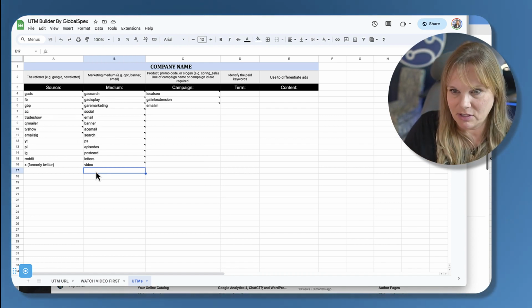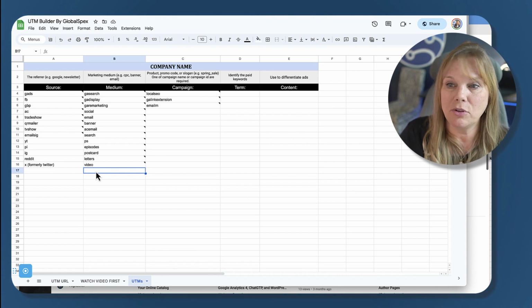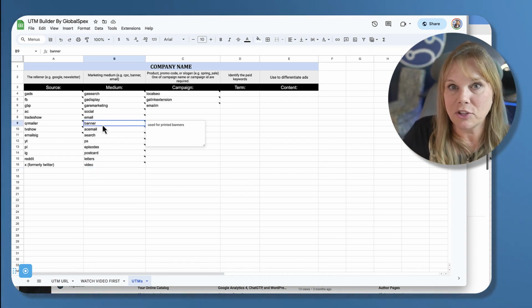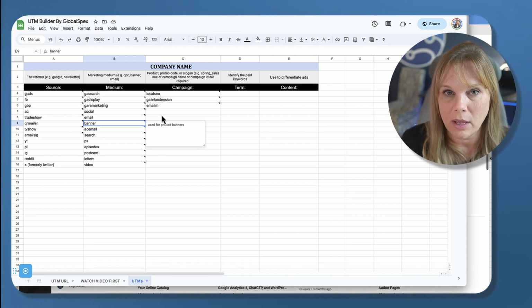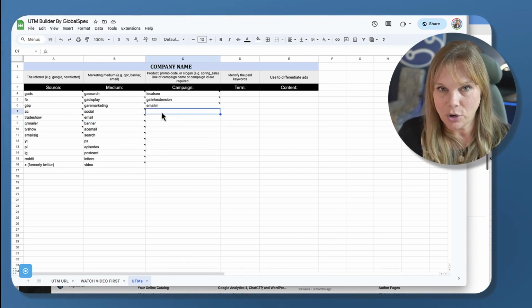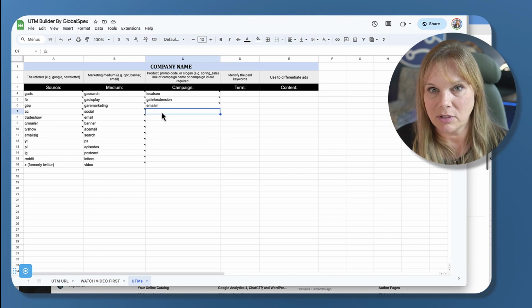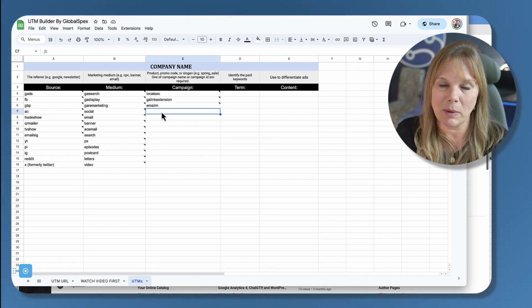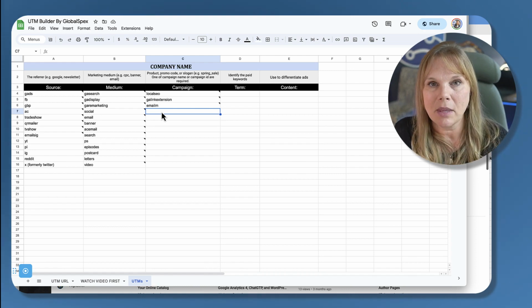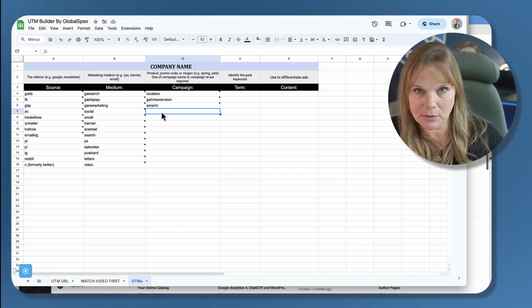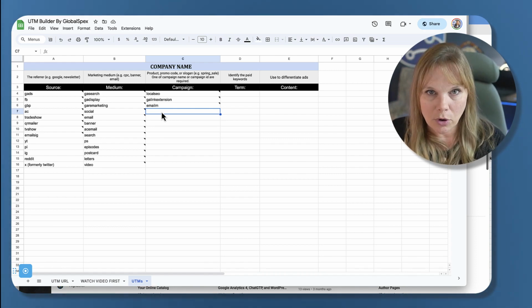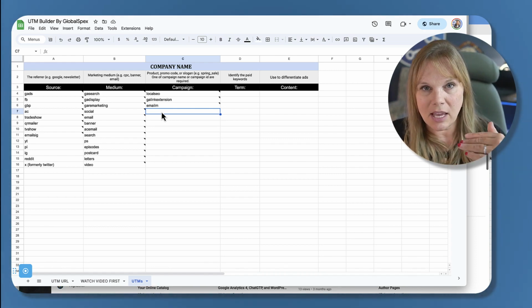So here's the banner, right? A banner used at the trade show. And then the campaign for sure would be the name of the trade show. That way, did the trade show work? Did we get people coming in from the trade show? Did they use it? Now, again, that's all dependent on whether they use the QR codes and your special links. If you send out post trade show emails, for sure use UTMs in that email.